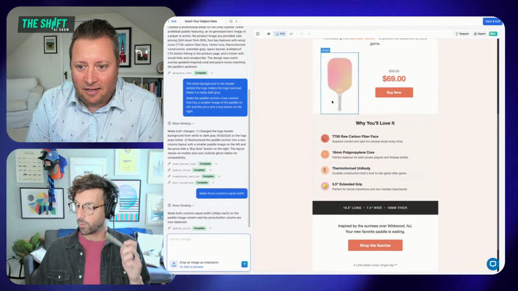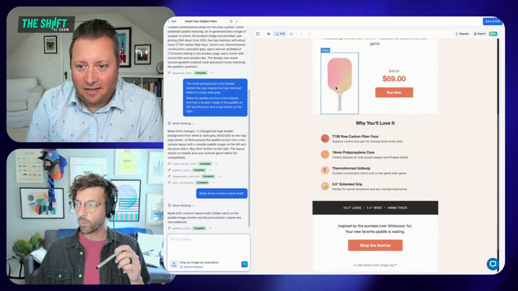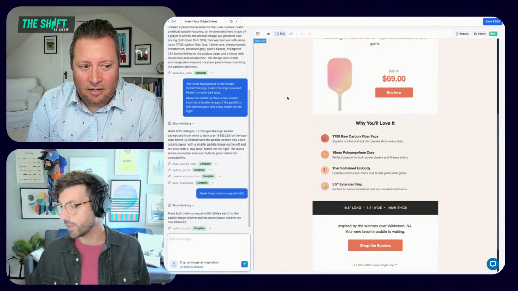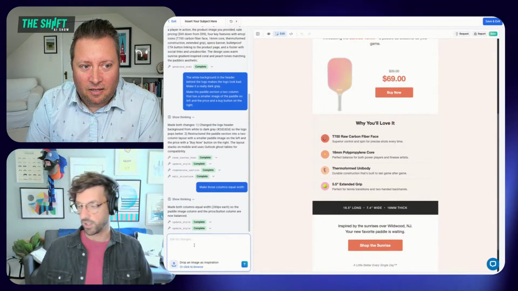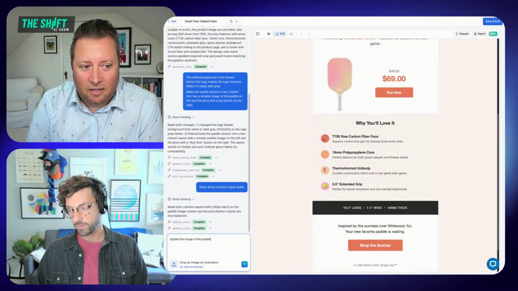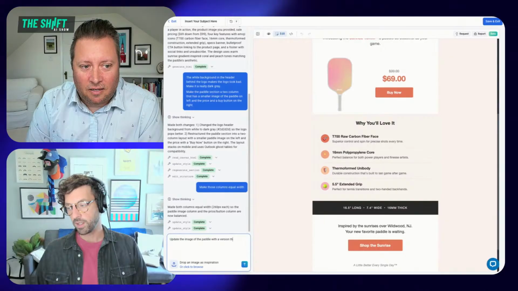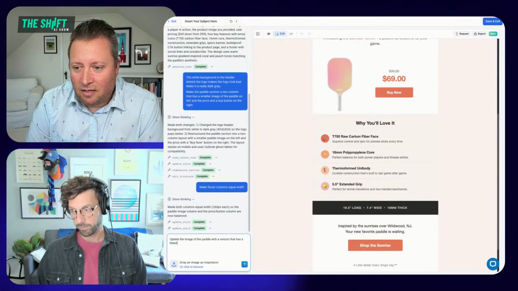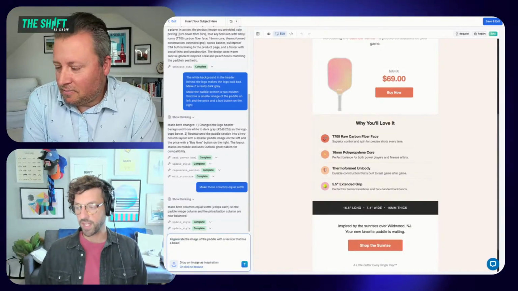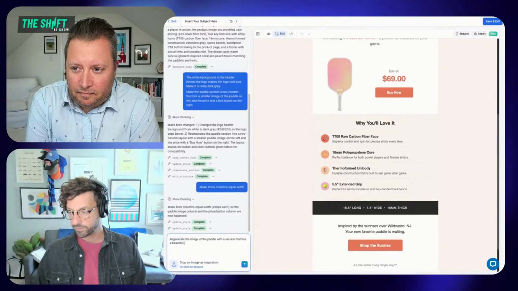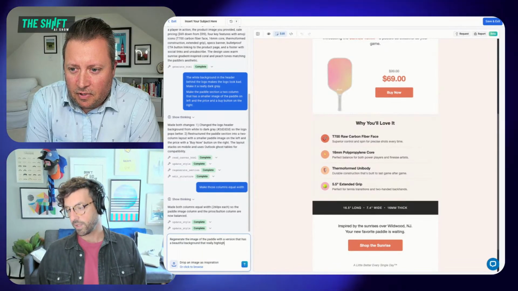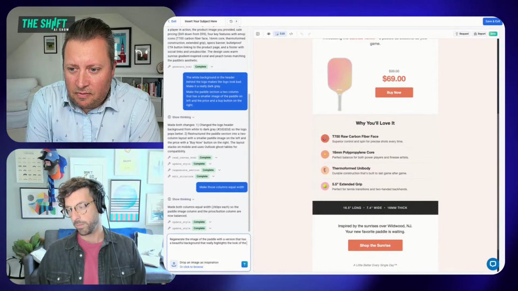I'm going to try something while we're waiting for the tons of comments that I'm sure are going to come in, but I'm going to do some more image generation. I'm going to say regenerate the image of the paddle with a version that has a beautiful background that really highlights the look of the paddle.